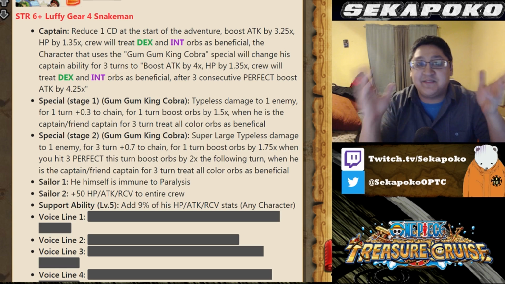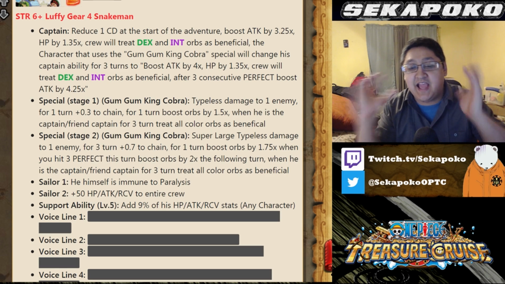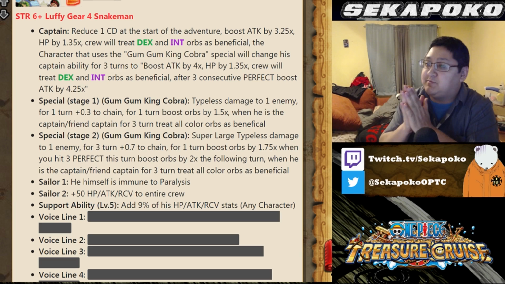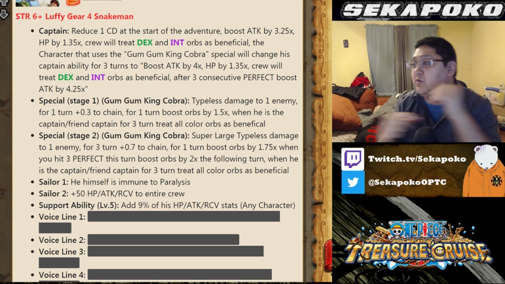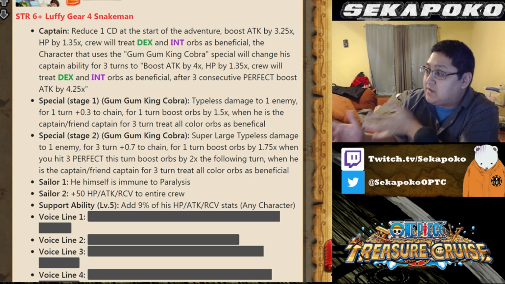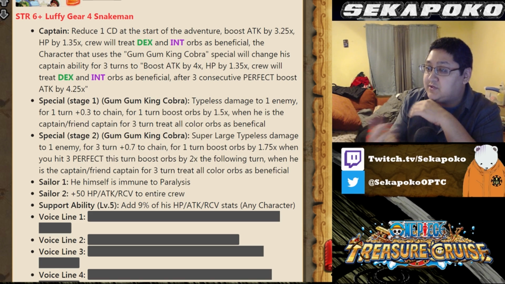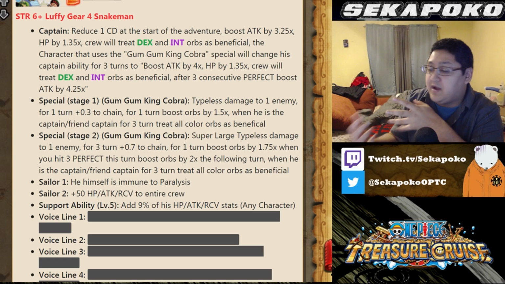Alright, just for the sake of time, because there's so much I have to go over with you guys that I haven't really gone over, we're just going to go straight from Reddit and go as fast as we can. So the new 6+ Strength Gear 4 is going to be a 6+ off the version 2 Gear 4. He's going to reduce cooldown by 1 turn at the start of the adventure, which is new. And then instead of being a 3x booster, it'll be a 3.25 booster. And then also boost HP 1.35, which I think is the same.